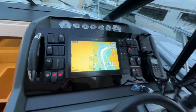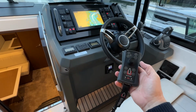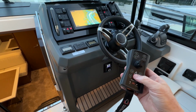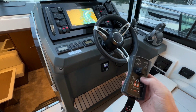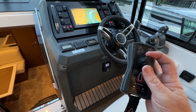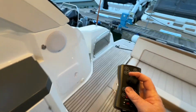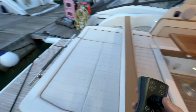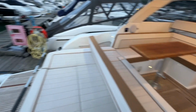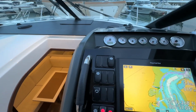Further to that, it's got to be about 15 to 16,000, possibly a little bit more, of optional extra here. Synced with the joystick control here, I switch on this DockMate, and it's going to give me the bow thruster control, controls for the anchor, and even the joystick control. So I can control the boat from the remote control here. What does that mean? That means I can step off the boat. If I was single-handed on this 40-foot motor yacht, I could be controlling the boat as it comes in, and then I could just step ashore, get my stern line on there, and I'm away. It gives you great confidence to manoeuvre the boat on your own, or maybe you just want to go out without disturbing your guests on board.